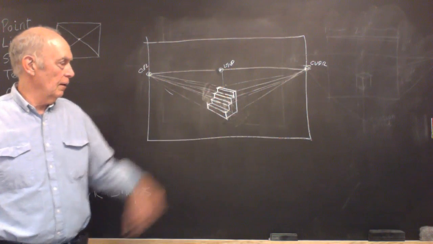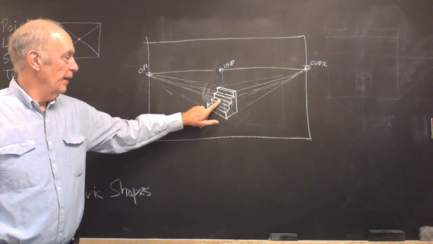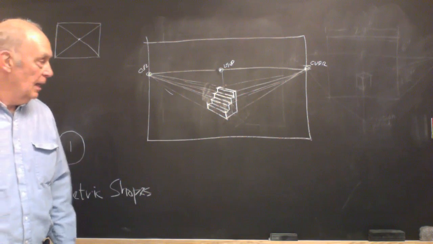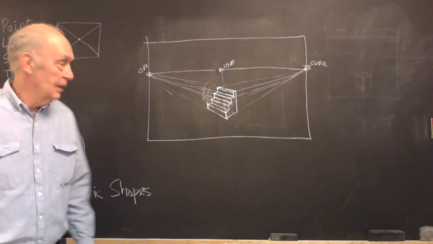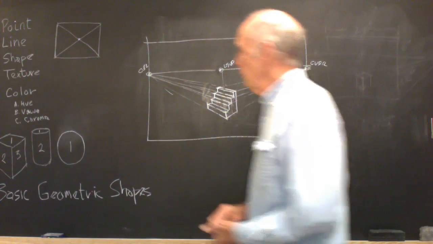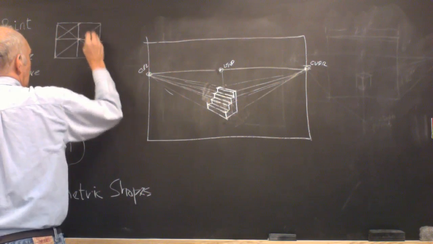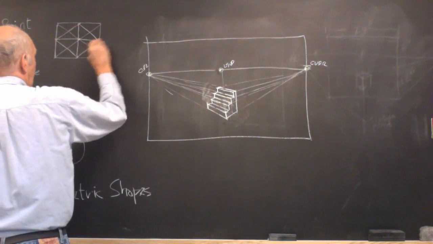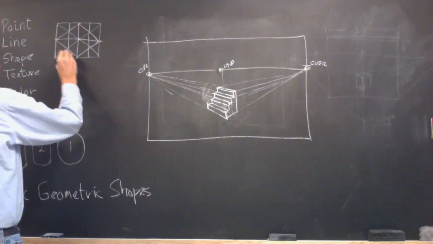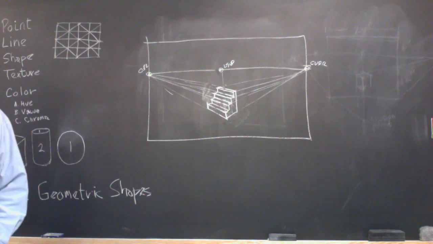1, 2, 3, 4. How many shapes do I have there? I have 1, 2, 3, 4, 5, 6, 7, 8, 9 shapes that make up this image. And it's all correct. Now, anytime you X something, you cut it in half. So that cuts it in half, that cuts it in half, that cuts it in half, that cuts it in half. What if you wanted an odd number?